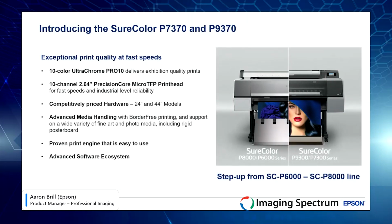Okay, a lot of information here, but to take us home, just to summarize everything, appreciate everyone's time. Let me talk us through the P7390-370 introduction that we are shipping in July. And the key message again is this is a complete step up from our previous generation product, wider color gamut, faster speeds, so you're able to print faster, have a higher quality color gamut with no downside. It's priced comparably or closer to where our last generation product was, so more accessible hopefully for a customer that doesn't need that extended color gamut. And it's a proven print engine.